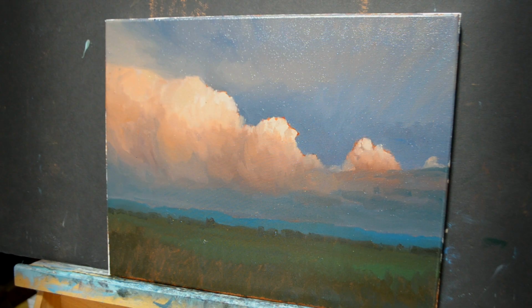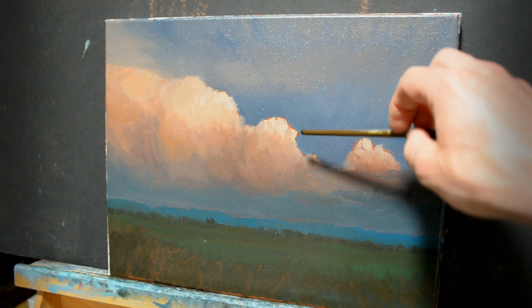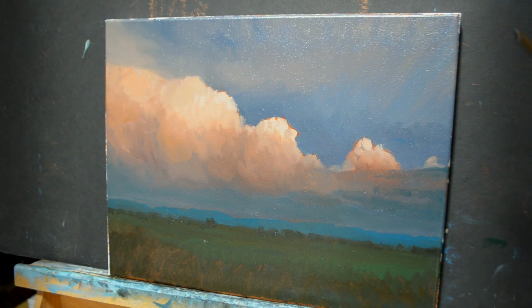So that being said, let's get into the modeling stage, and I'm just going to say I don't really like the clouds right now. I'm not totally happy with them, so I'm just going to probably work on the clouds for a little while. I might raise them up a little bit and switch the shapes. I don't know. Let's get into it.